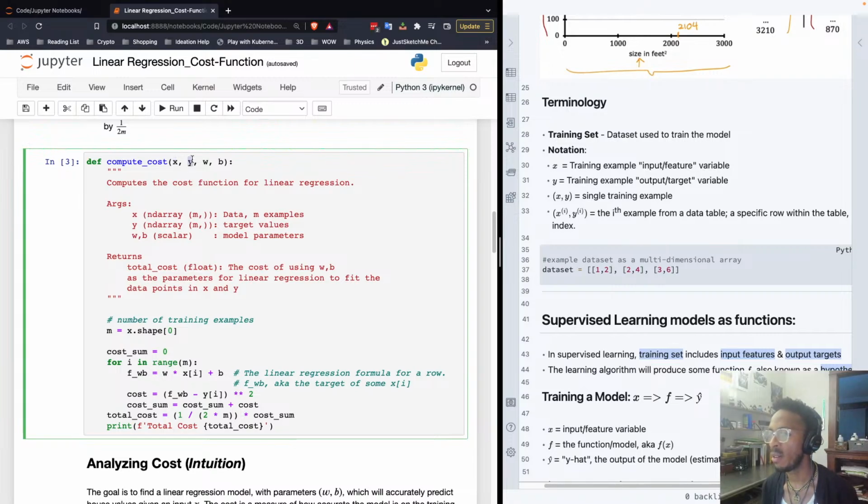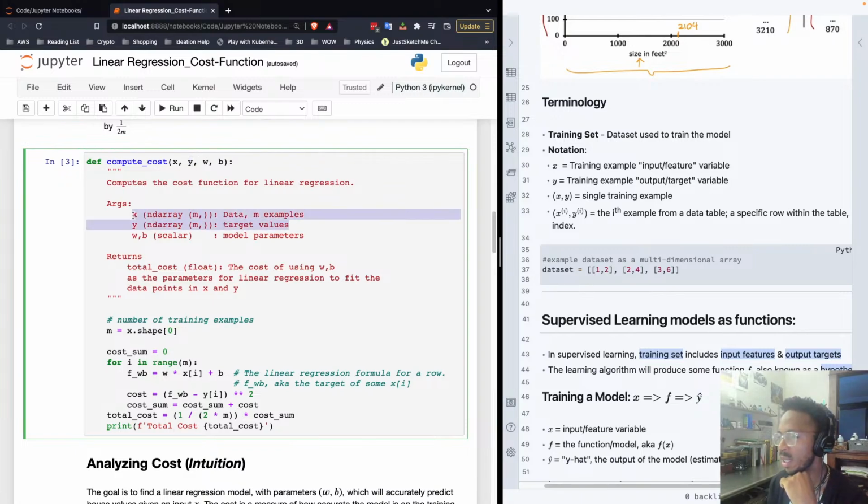And the y represents the entire data set for the targets that we're expecting to be on the other side of this algorithm. With supervised learning, we give it a set of x's and a set of y's, and those two have to be the same size and correlate to one another, so that any index at x has the target of some y at the same index within the y array.